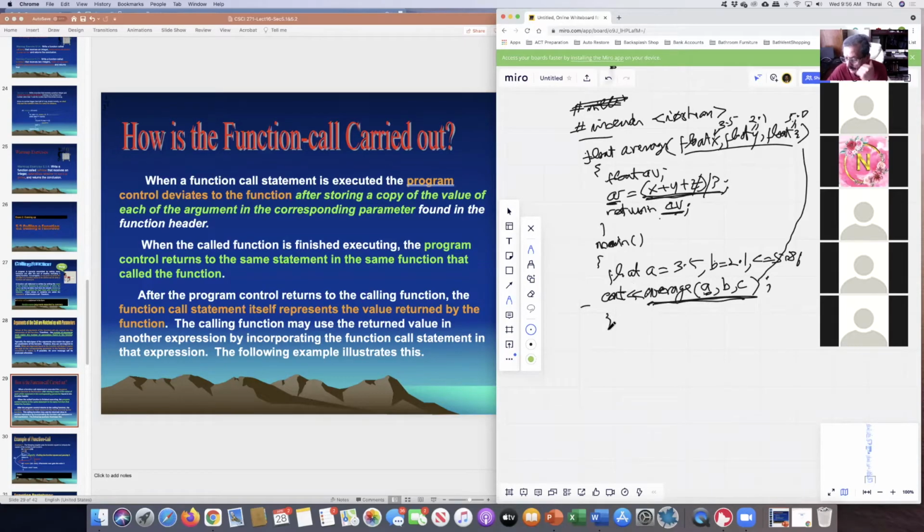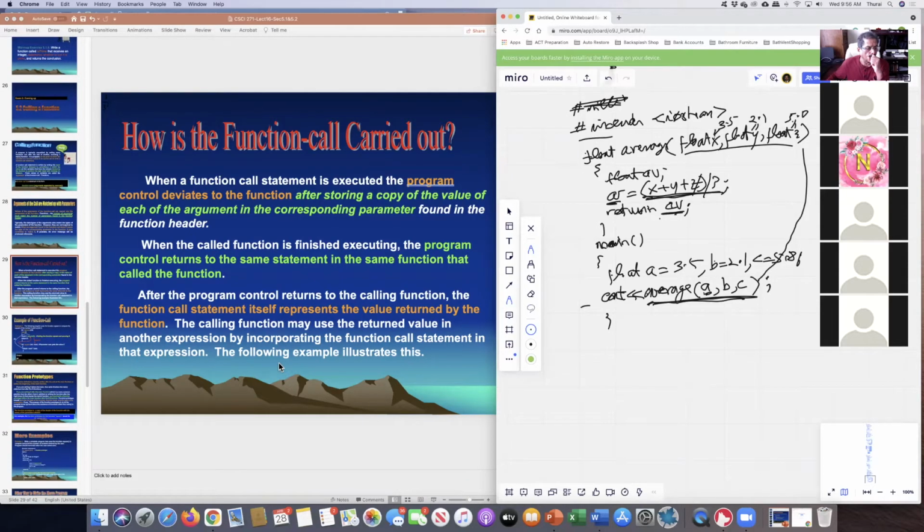So whatever the function returns, you can do anything with it, just by having that expression used appropriately. Use that function call expression within another larger expression, or in the cout, anywhere, in any way you like. That's how the function call works.